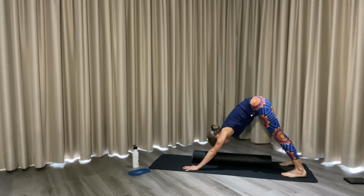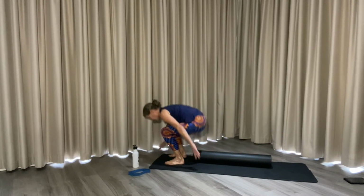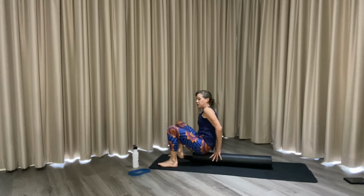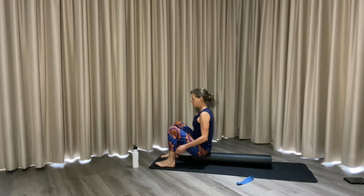And when you're ready, both legs straight. And you're going to walk your feet up to your hands. Come into a seated position at the bottom of the roller. Keep your resistance band handy. We're going to use it just now.